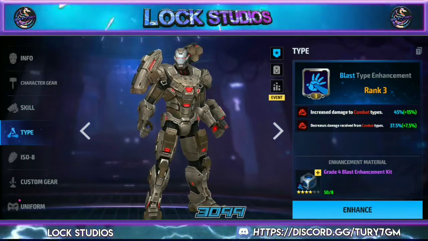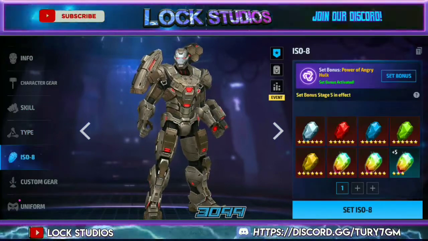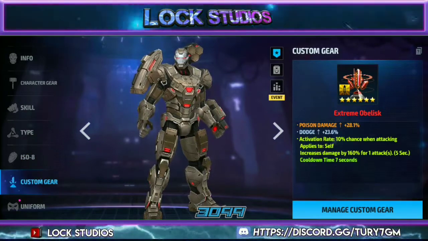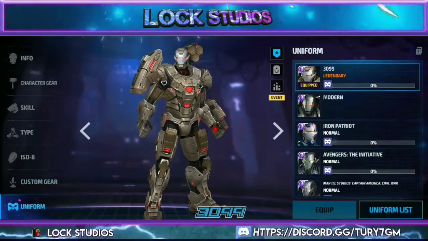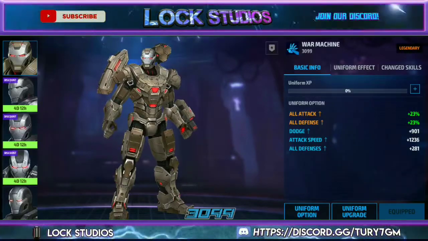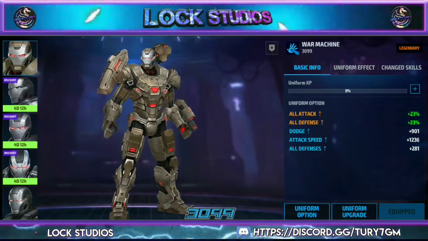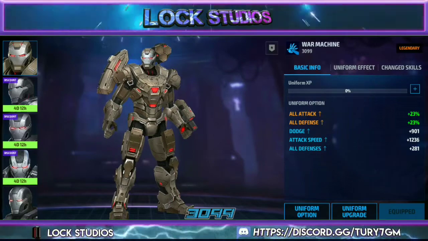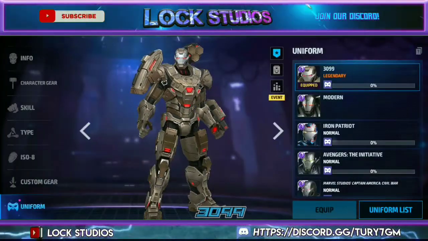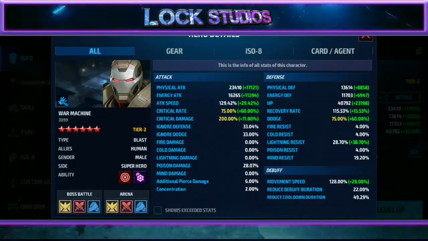We have a rank 3 type enhancement. We have a stage 5 power of Angry Hulk. We have a dodge 160 proc obelisk with useless poison damage, a legendary grade uniform with dodge, attack, speed, and all defense. Now I did choose these specific stats, more specifically the all defense, because most of his other stats are capped, and that's really the only one I could take advantage of in any capacity.